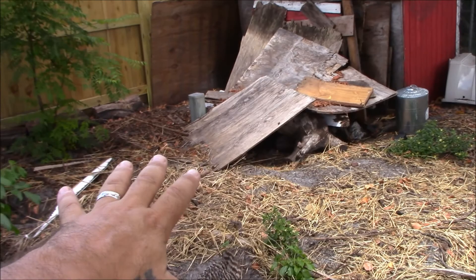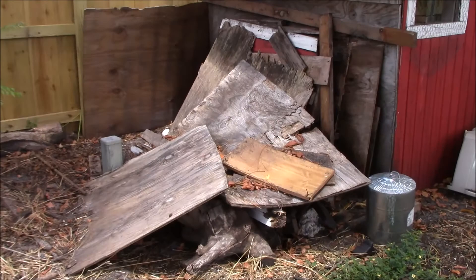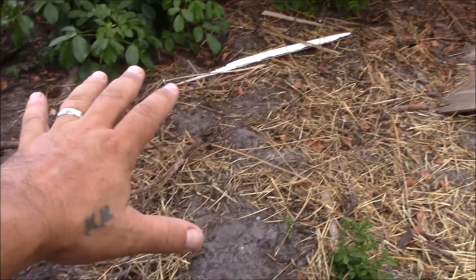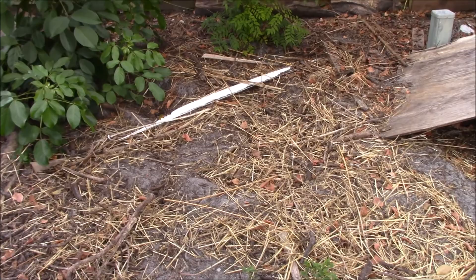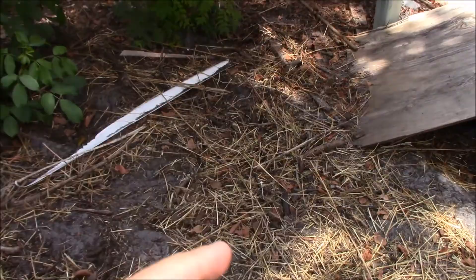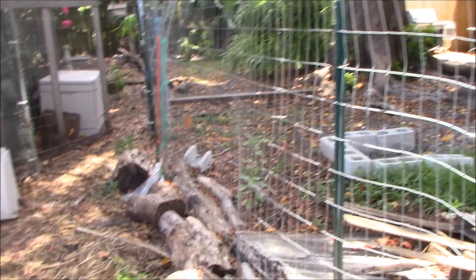This is the area I'm talking about — we're gonna get all this crap out of here. Once I pull all this out, I'll let the chickens rummage around under there because there's going to be a lot of roaches and worms, so they're gonna have a good snack. This whole area here we're gonna rake up, put down some amendments, and then we are going to seed it. I need to get a hose long enough to reach over here for a sprinkler so the seeds can germinate.